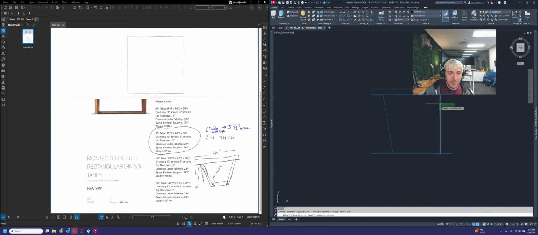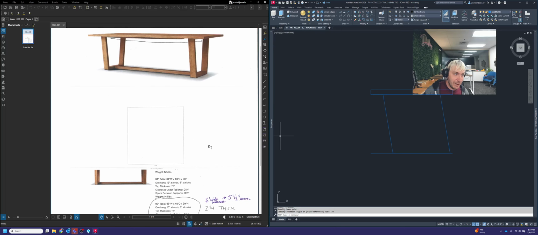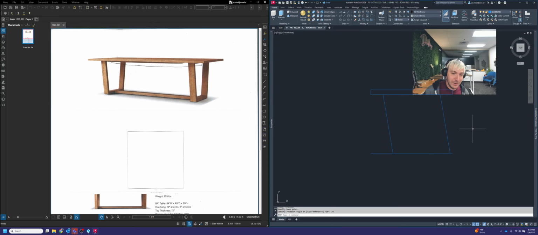For this leg over here, we'll do the same thing. We're going to use the rotate command again. Use that endpoint right there. Now, in this case, I can't just type in 10. If I type in 10, I'll show you what will happen. It's going to rotate it that direction. And based on the reference photo we have, that's not really what we're going for.